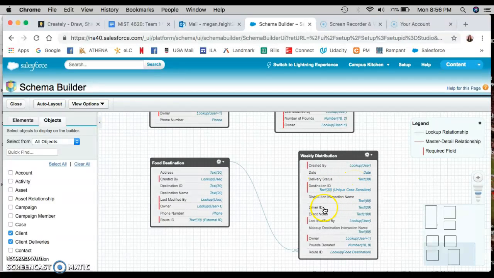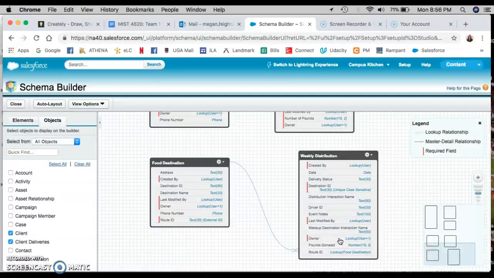The route ID is linking the food destination to the weekly distribution through a lookup, and various other info such as pounds donated is recorded.